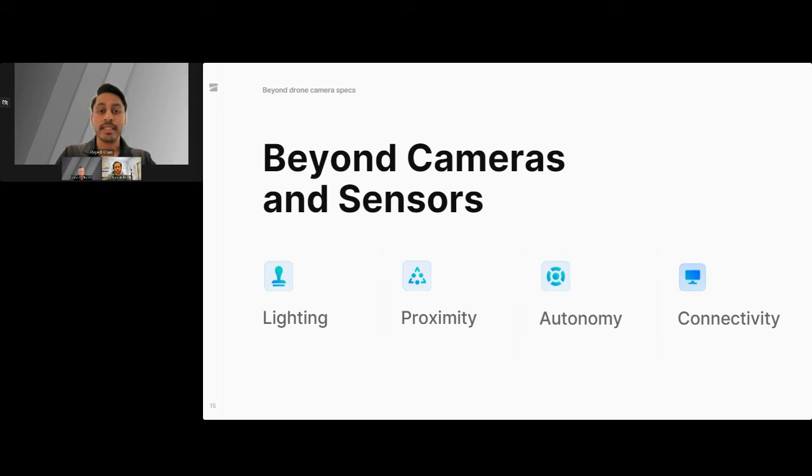Next, we have proximity. The greatest cameras available are of limited use if you can't access the areas you need to conduct your missions in complex environments, such as, for instance, an urban canyon. The X10 can handle environments where others simply can't go. Next, we have autonomy. Navigating and capturing the right data can become exceedingly complex. Enabling the X10 to autonomously navigate complex, obstacle-rich environments and even automate challenging missions enables even minimally trained users to complete missions just as well as their veteran pilot peers.